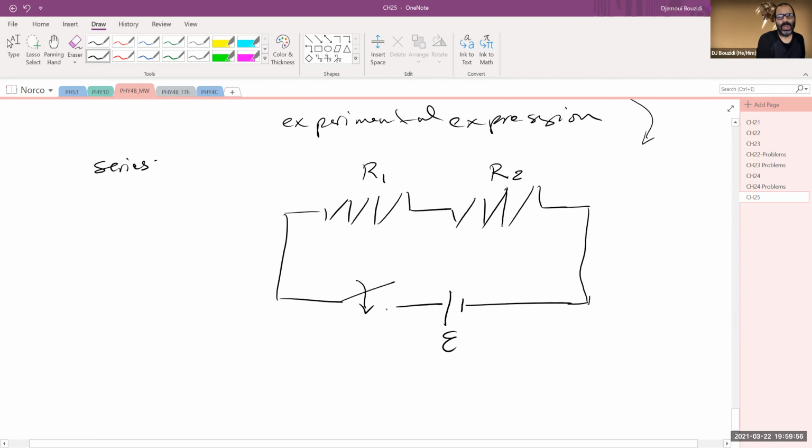So when the switch is closed, the current starts to flow in this direction, I. Once it hits this point, I know the voltage drop is going to be exactly R1 I. The same charges, as they pass through this resistor, will come out in here. So it's the same current I that is going to run through the second resistor, and it's going to be R2 I. And then finally, that current will come in here. Once the charges reach the battery, the battery's role, as long as it's good, is to take the charges and move them to the other side. That is exactly what the EMF is, the electromotive force.